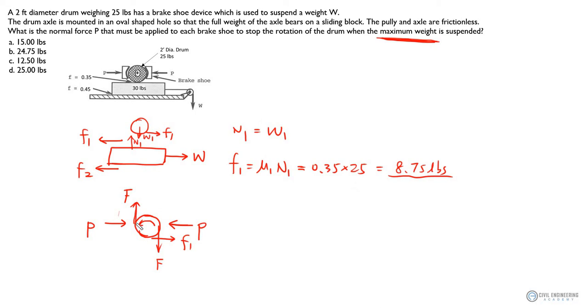All right, so once we confirm this direction, we can use the force equilibrium equation to find out our friction capital F and then the normal force P. So the axle is right here, that's point O, and then we can use the moment about point O to set up the force equilibrium equation. So first of all, you will have your small F1, F1 times the moment, which is the radius of the drum, which is 1 foot, because this is a 2 feet diameter drum, and that should equal to the moment generated from the friction capital F, so F times its moment, that's 2 feet, right? So that means capital F is F1 divided by 2.